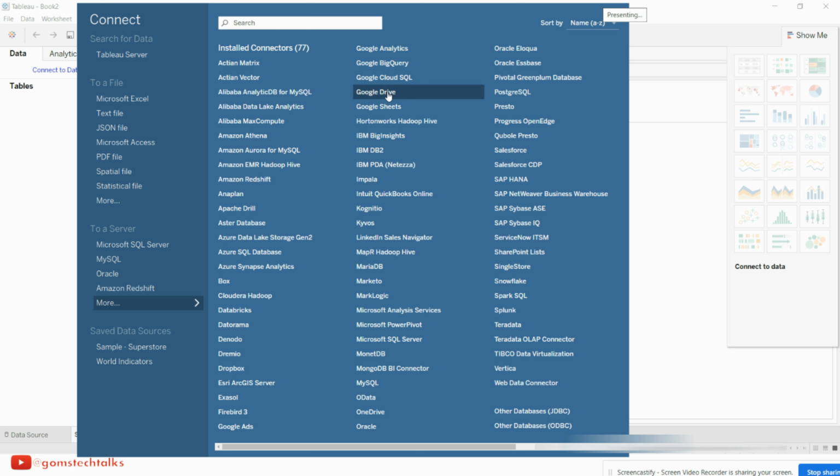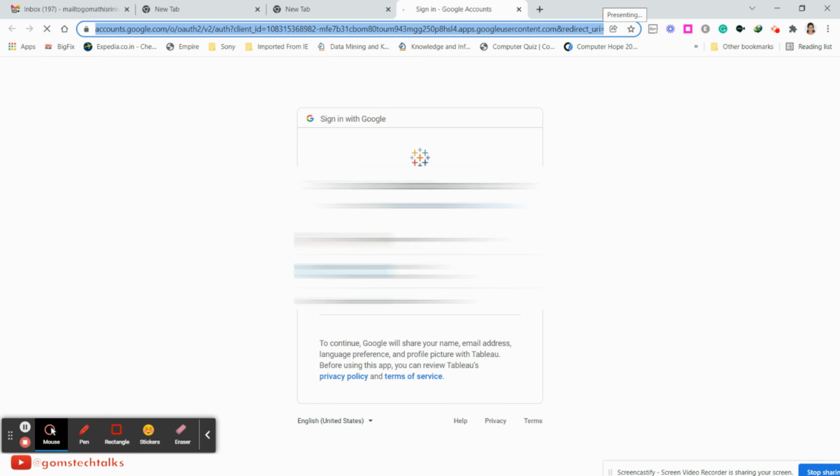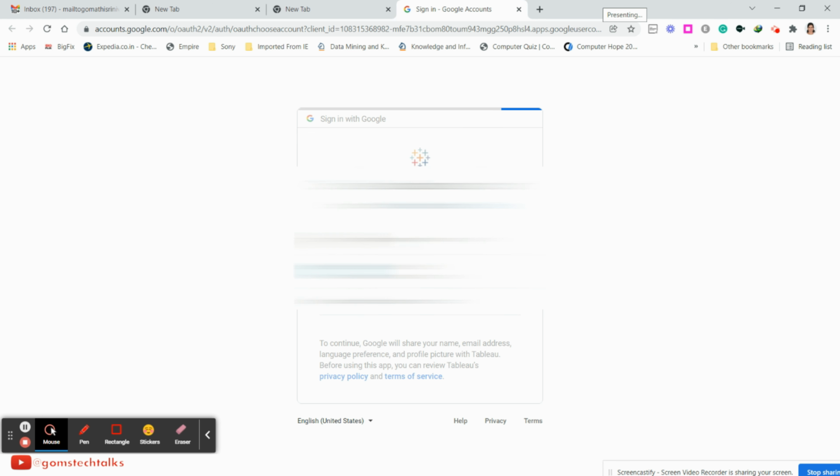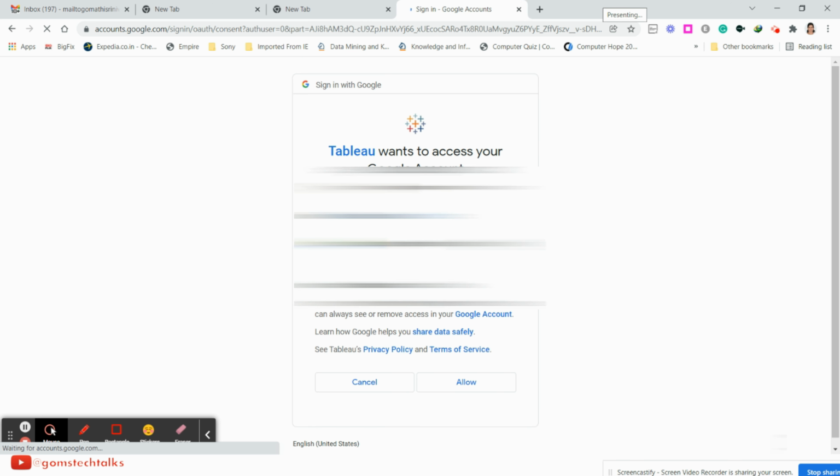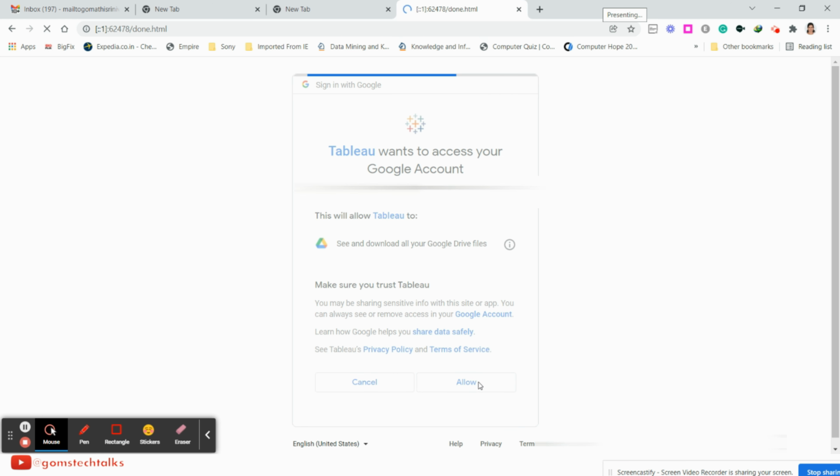Okay, so I'm going to connect with Google Drive. If you are confident that it is in a sheet, then you can connect with Google Sheets. So I'm just going to simply click Google Drive. Once you click Google Drive, it will ask for authentication. You can simply select which account you want to authenticate. So it will connect, and you have to press allow, because this is not a one-time sign in. Whenever you are trying to access, Tableau will authenticate.